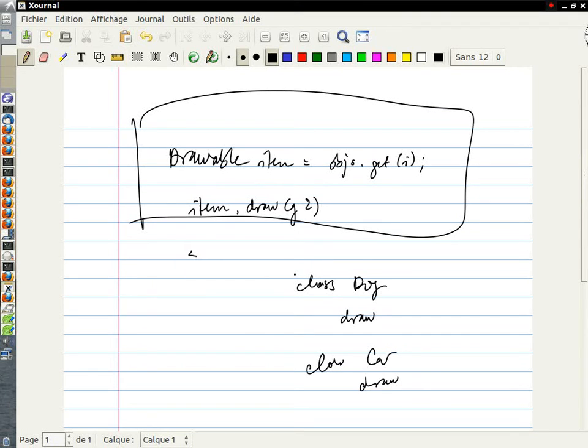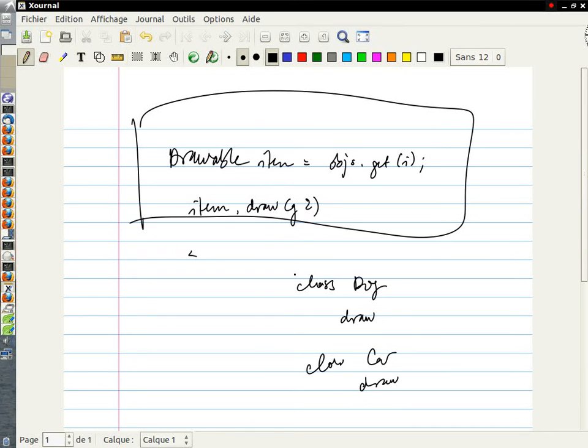So you have these different draw methods. So here you have this loop, and it picks out an item and it calls draw on it. Now let's say I'm going through the loop, I'm finding my first item, I is 0, and I call draw on it. Which draw method is called? Say it again.